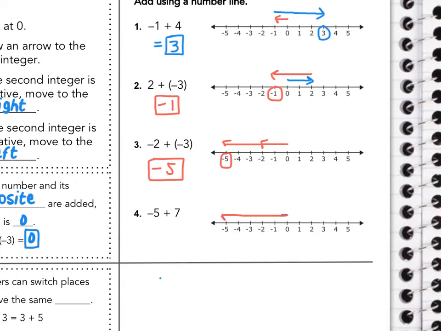Okay. And now from there, I'm going to add a 7. So when you add 7, that means you're going to go to the right because it's positive, starting from here. So taking my blue pen, I'm going to go 7 spaces. So I have 1, 2, 3, 4, 5, then 6, 7. Okay, and where I end up, that's my answer. So this is equal to 2. Well, I forgot equal signs on my other ones, equals and equals. There we go.